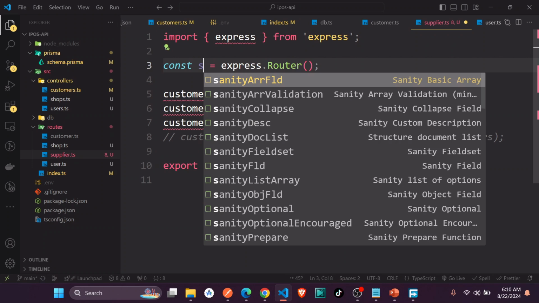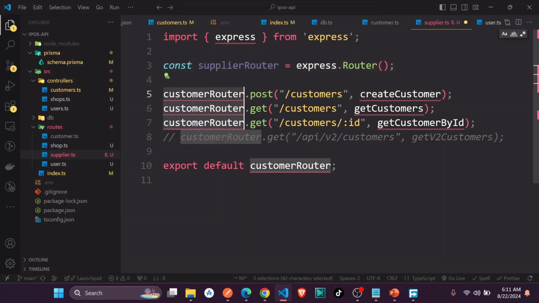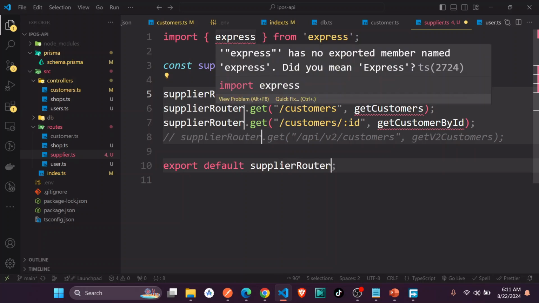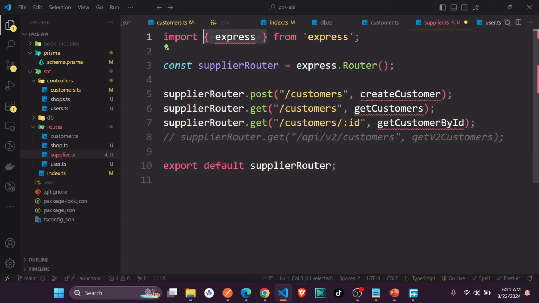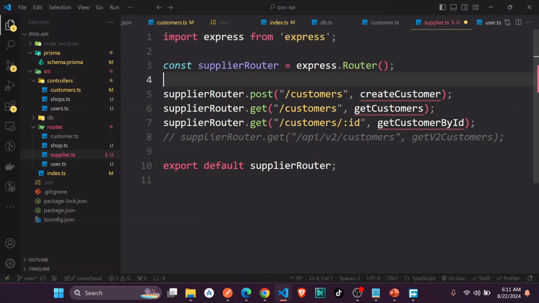Const supplier router, just like this. And I'm just going to go ahead and add this router in all these places, just like this, supplier router. And this express, import express from express.